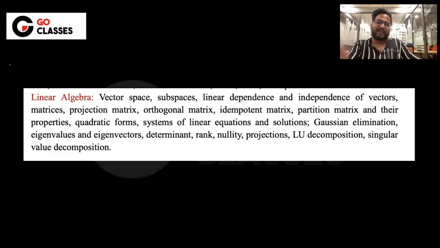Why would we be doing this, right? I mean, what is the purpose of doing this? So partition matrix and block matrix are the same. Okay, this is a block matrix only.